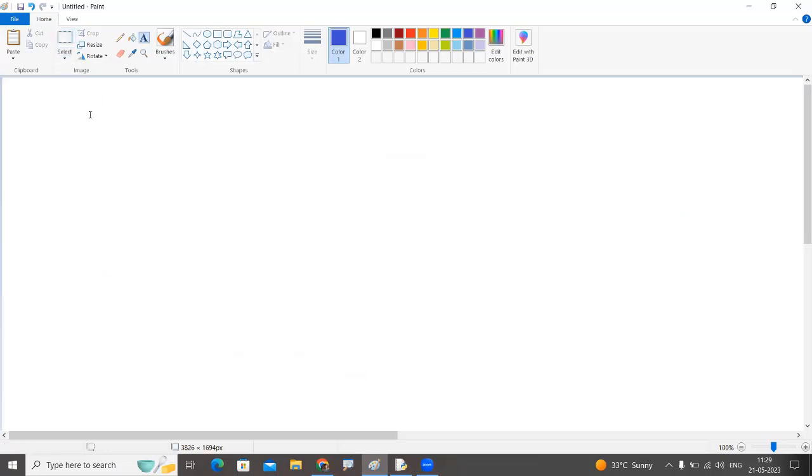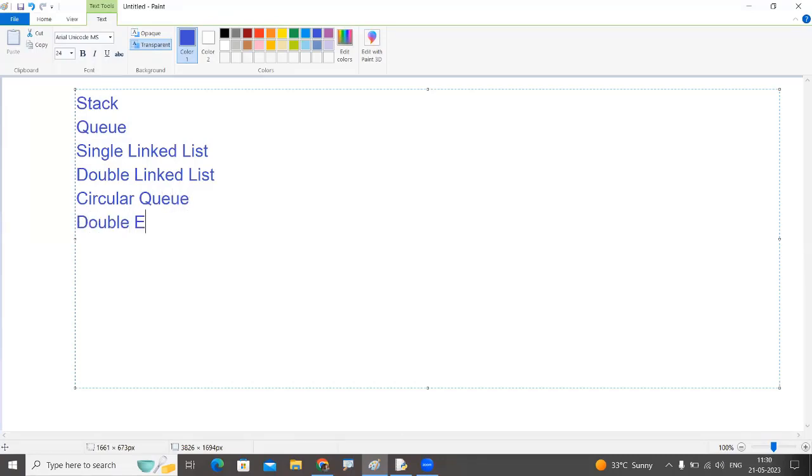As you are attending, you have knowledge of what is stack, what is queue, what is single linked list, what is double linked list, what is circular queue, what is double-ended queue. I'll explain how to implement all these things.